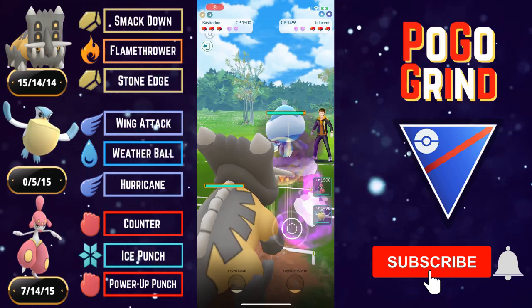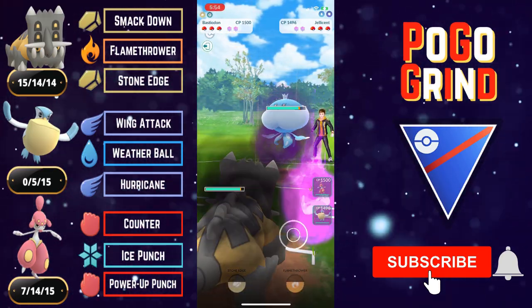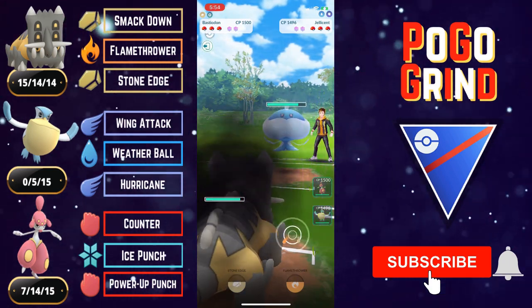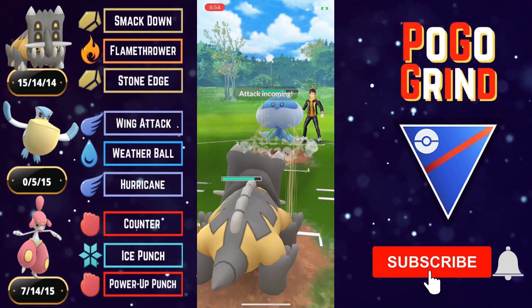All right, let's see what we have here. Oh, yes, I remember this battle. I apologize, guys. The recording cut out momentarily, but we're just a few fast moves into this Jellicent matchup. We've got Jellicent on the lead running Hex.